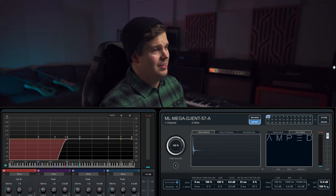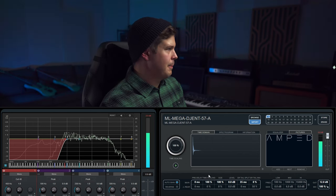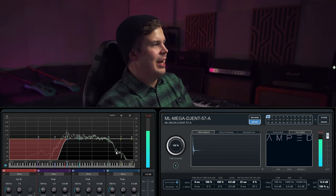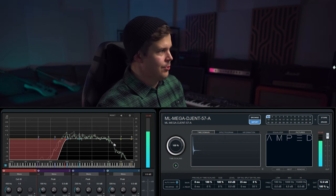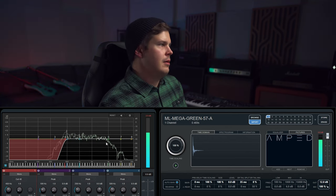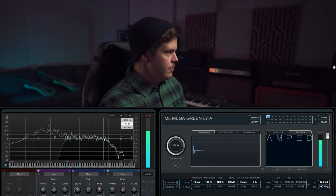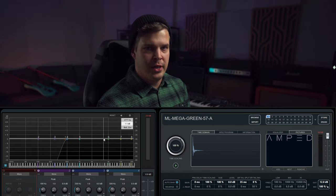Then we have Megagent — this is epic. From 500 Hertz. Not the most uber pleasant high-end roll-off, but it is very pleasant starting from 500 Hertz forward, very smooth. Mega Green — this is very pleasant. What I wanted to show off here is that the roll-off starts very early on the Mega Green.